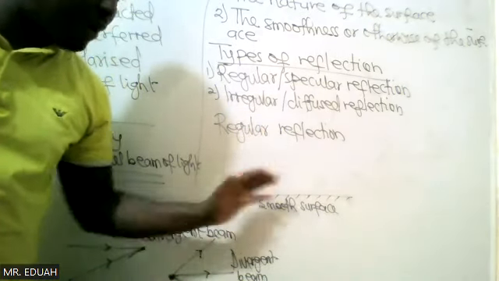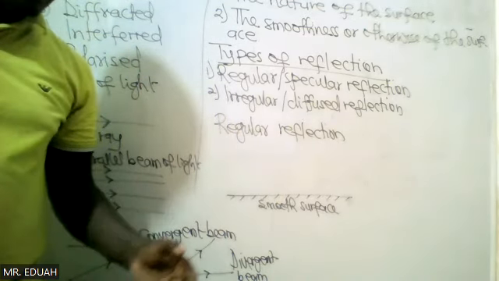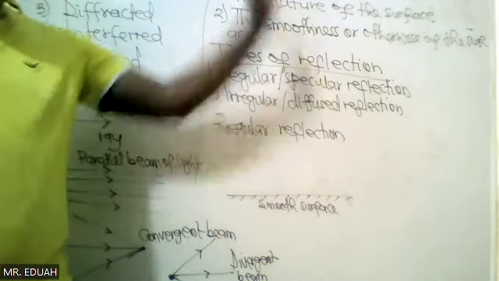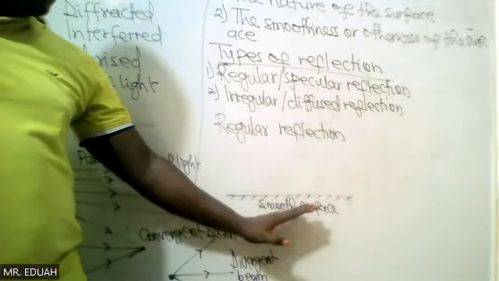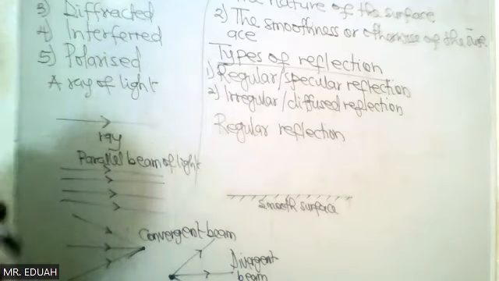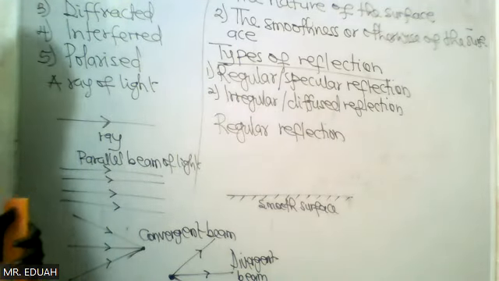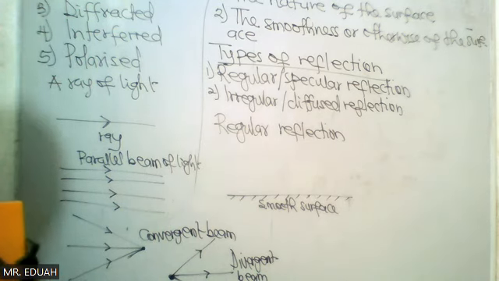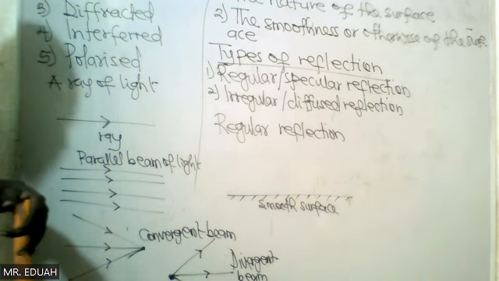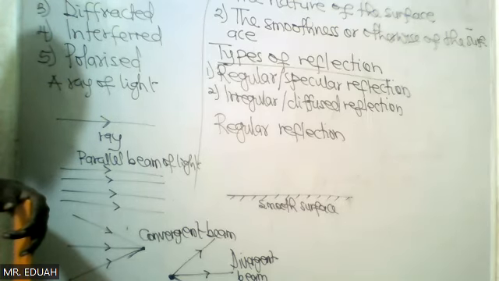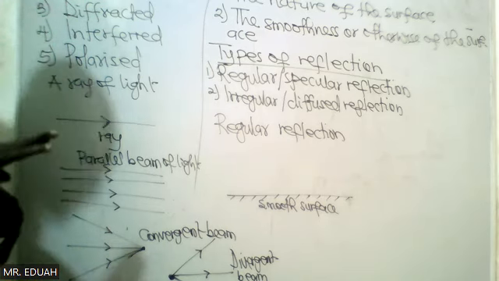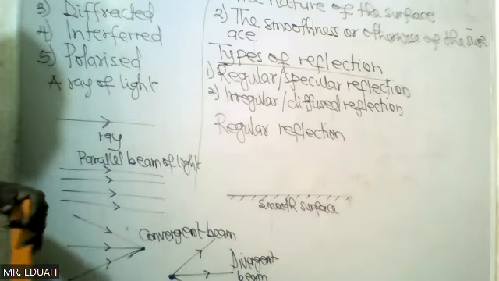You have about 100% of it being, let me say 99, because part of it will be absorbed though, but 98, 99% of the incident light will be reflected. When you don't coat one end, it behaves as a rubber blade, and so you have the light being refracted or passing through. So regular reflection occurs on smooth surfaces such as a mirror, well-polished floors, calm water surface, not the surface of water that is agitated, but calm water surface can reflect.